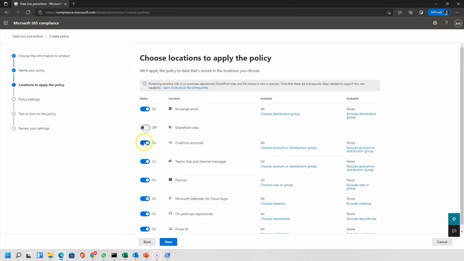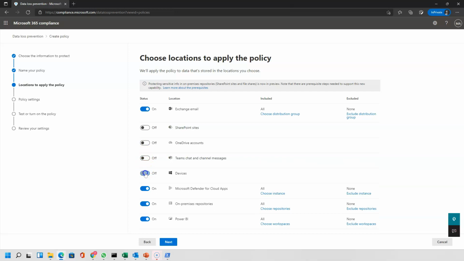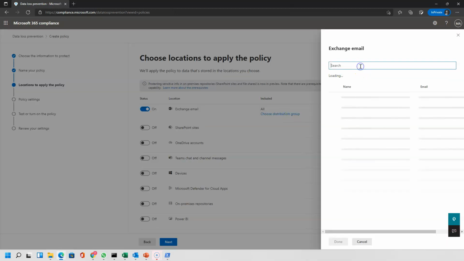Now let's disable all of these and we will keep only Exchange email enabled because the document fingerprint works for Exchange email only. And let me choose the distribution group. So this is the distribution group and my users are members of it.